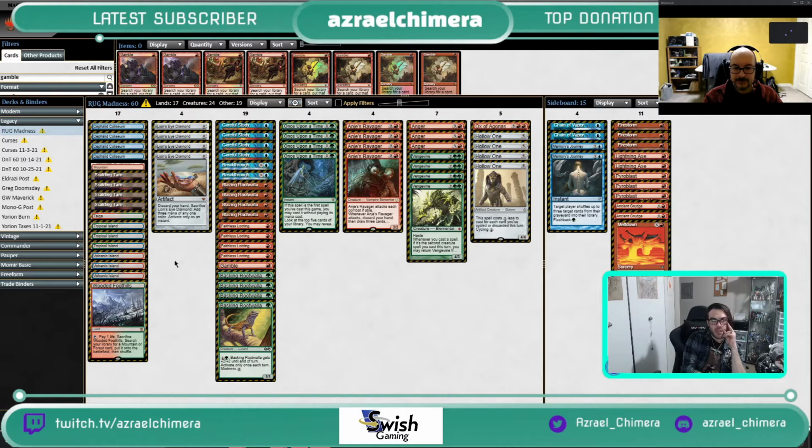lands. I wasn't running any basics, and I wasn't running any Coliseums, which maybe in this version, cards like the Coliseums might play better. I just kind of think that you want to have access to the colors that you need when you need them, and that's why I was leaning heavily on the fetches more than any other lands.